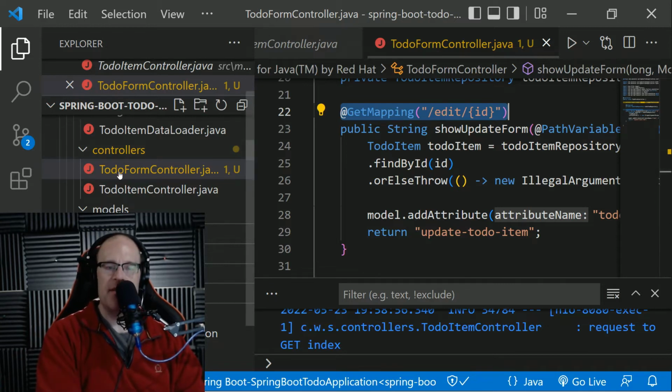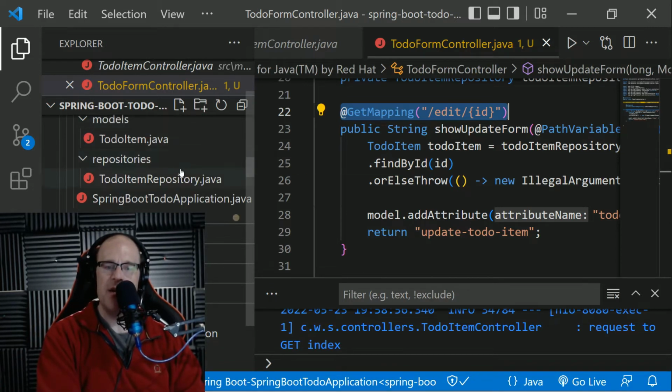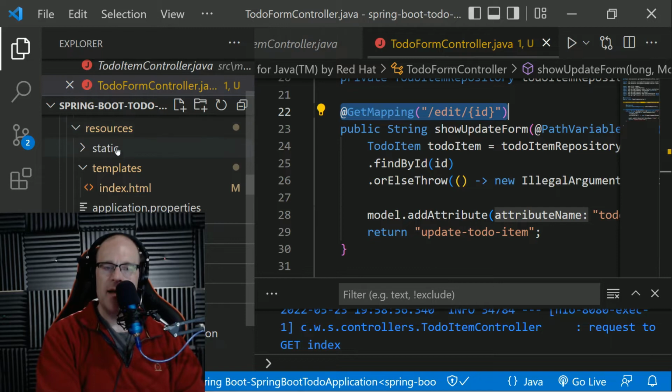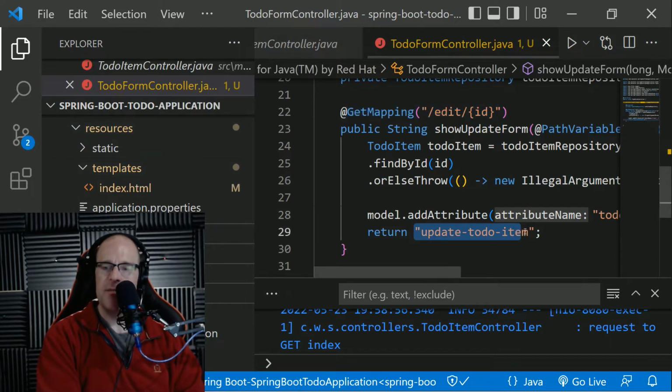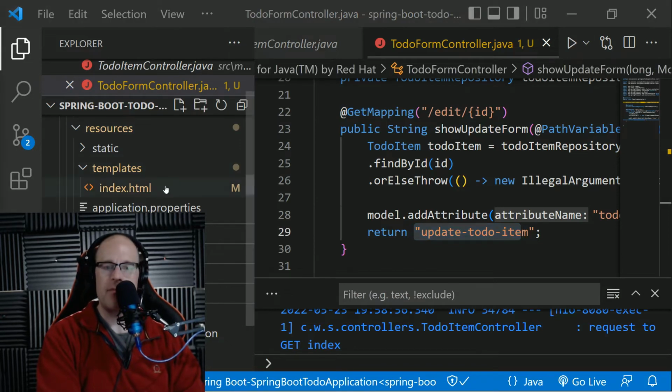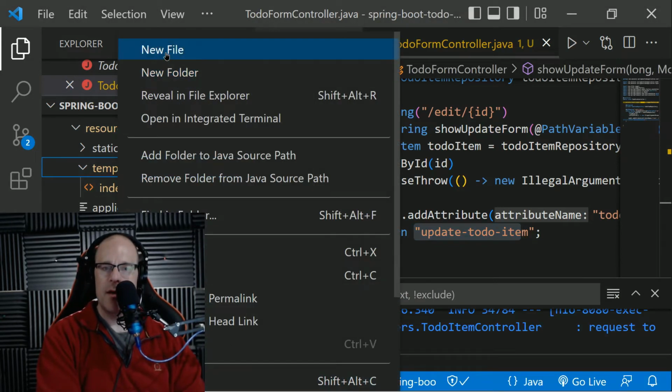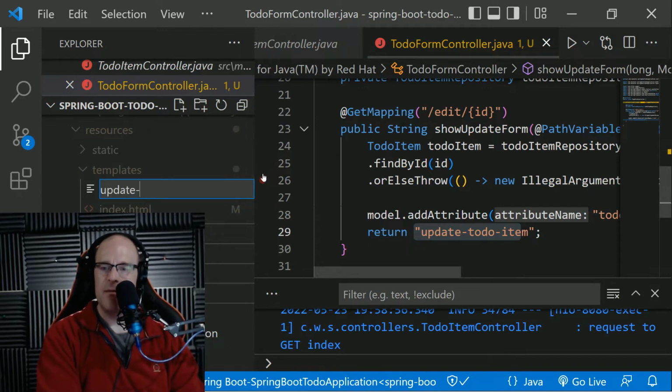You might be saying to yourself, we need to add a new template, and you would be right. In the resources templates folder, let's add one called update-to-do-item.html. Okay, so new file, update-to-do-item.html.